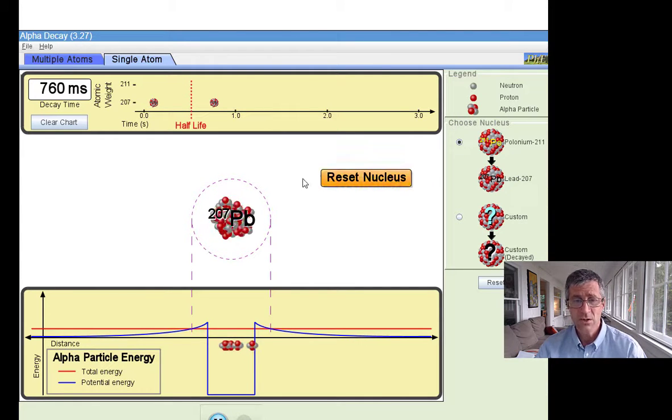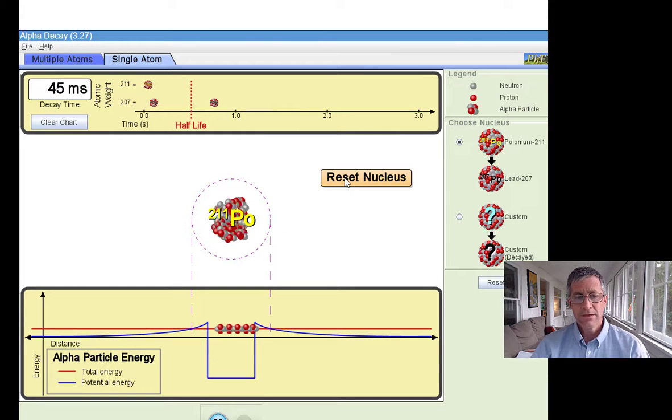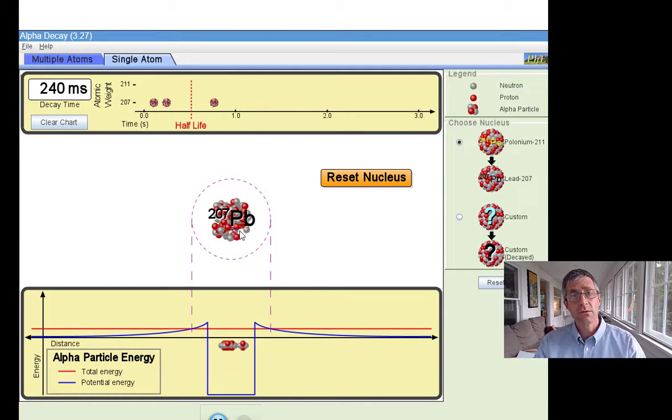So if I take something that's unstable, like polonium-211, and I wait long enough, eventually it's going to break apart. And this is what radioactivity is. Radioactivity is stuff breaking apart spontaneously. And sometimes it happens more quickly than others, and we'll get into that. It's sort of interesting why. But we can make a prediction by knowing that if something's unstable, eventually it's going to fall apart until it reaches something that is stable.